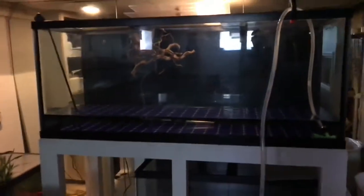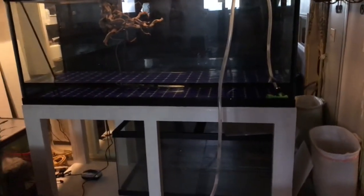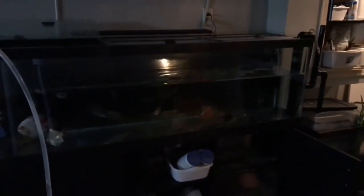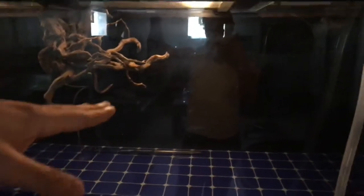And yeah, right now I got the heater plugged in. This is just temporary until my Arowana is big enough that these guys can go in. And my plan is I'm gonna fill the water line about right here. That way it's not gonna go all the way up, so that he doesn't bash his head on the ceiling and whatnot. And that way there could be two levels: the water level, and then the wood on top.